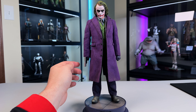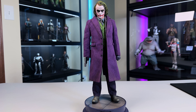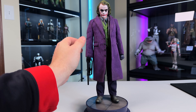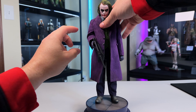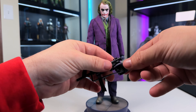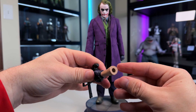Quick test: holding the handgun — because it's die cast it is heavy, but pulling on it, it seems to hold really well. Next the machine gun, which is bigger and heavier. Holding it downward is okay, but if you bend the arm like you're shooting at somebody, it does not want to hold up. Then I gave it a little tug and the whole forearm came off, so I'll show you how that works — there are magnets in there, you just push it on and it becomes secure.